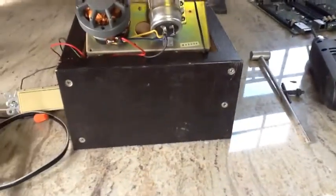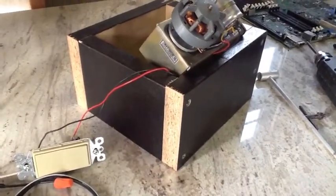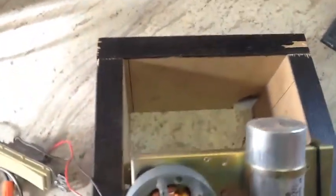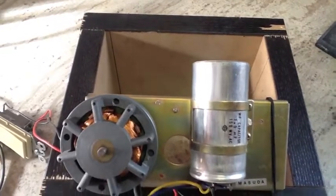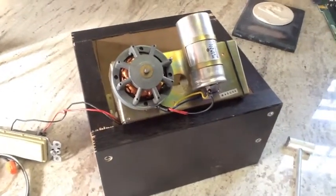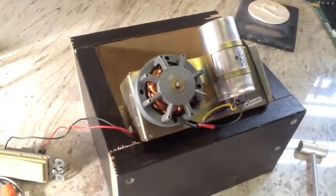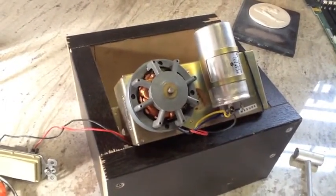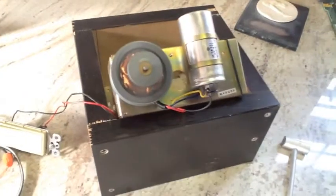I had to go ahead and rearrange the screws on this side to circumvent that circular cutout area in the scrap wood. Looks kind of odd but I really could care less. I'll just shoot it with some black paint and be done with it. The motor bracket actually fits in this box I built exactly perfectly, but I think it's gonna cause me a problem positioning where the magnet is, so I'll probably end up remounting it a different way.